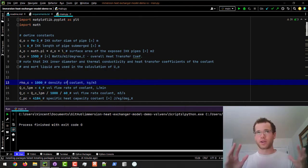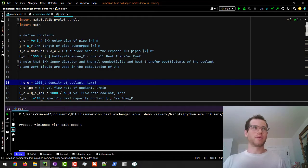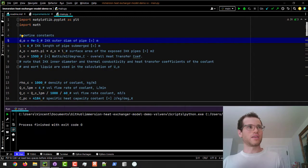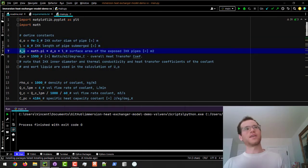So basically, we're going to do a deeper dive of this in our model, but the first thing is the constants. So we're basically saying, what is the diameter of our heat exchanger pipe, and then what length of this heat exchanger pipe is submerged. I want to make note that we have to be really careful with dimensions here, because if you use the wrong dimensions, it will throw off your measurements by orders of magnitude potentially. So be really, really careful, exactly what dimensions we're working with here. And then we're also using that to essentially calculate what is the outer area, the surface area of the heat exchanger that's exposed to our actual wort.